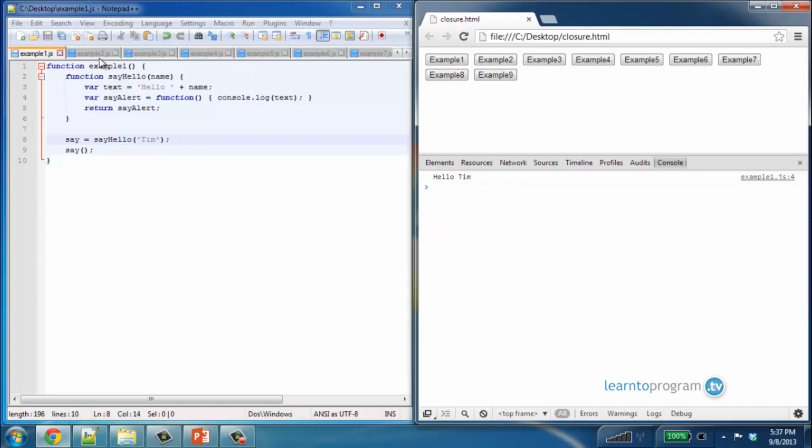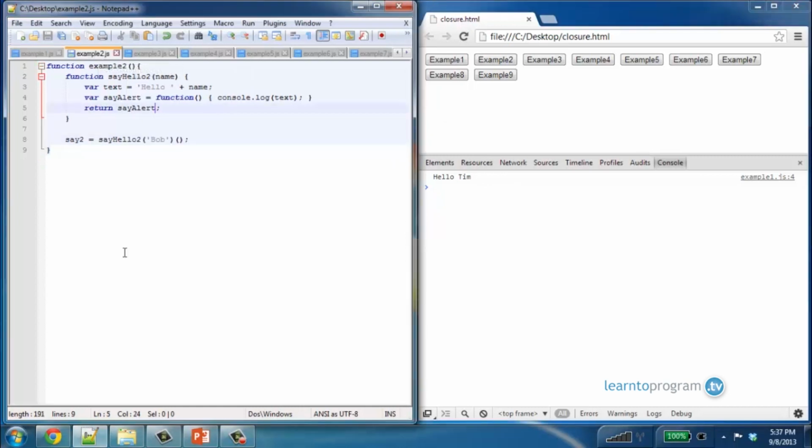So now let's go to example number 2. Example number 2 is very similar to example number 1. The basic difference is that I want to show how to call the say hello function in a different way. You can append a second set of parentheses; this is one way of calling that function. The outer function, this is another way of calling the outer function with a second set of parentheses. If we look at the output, it outputs hello Bob as you're passing the value Bob.